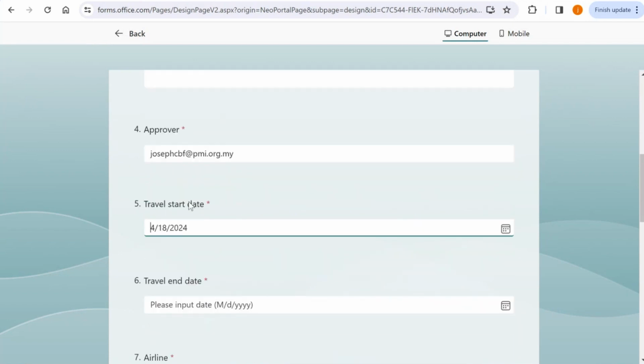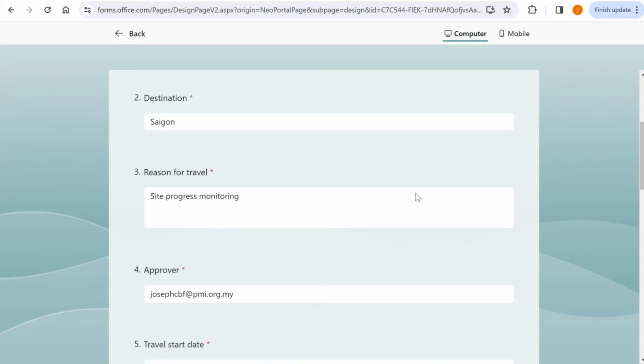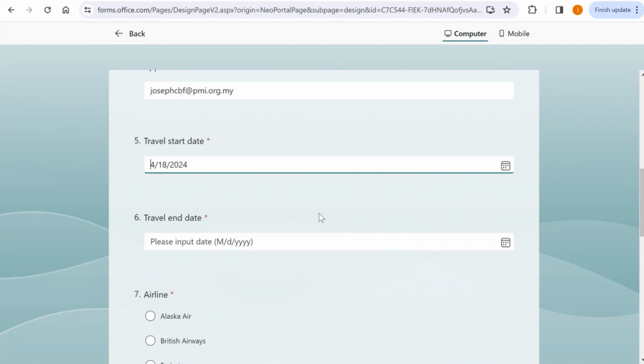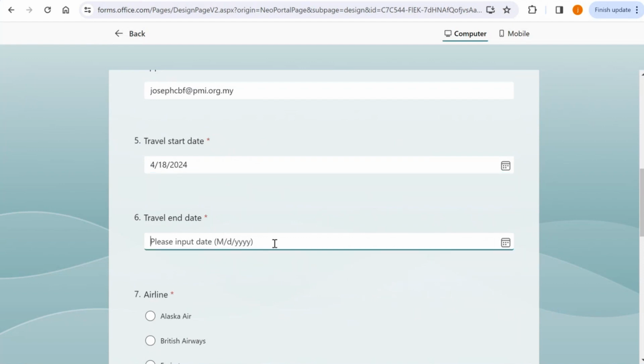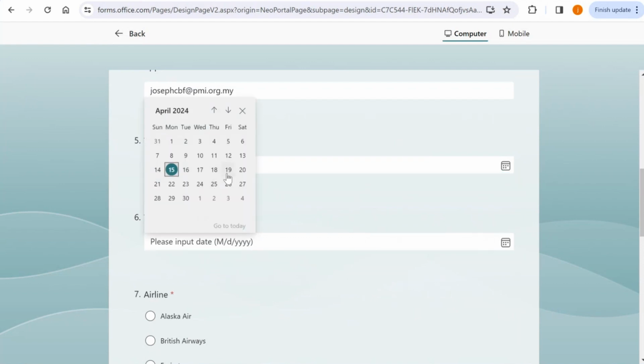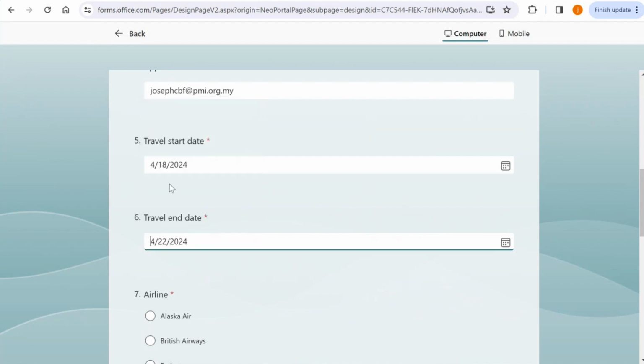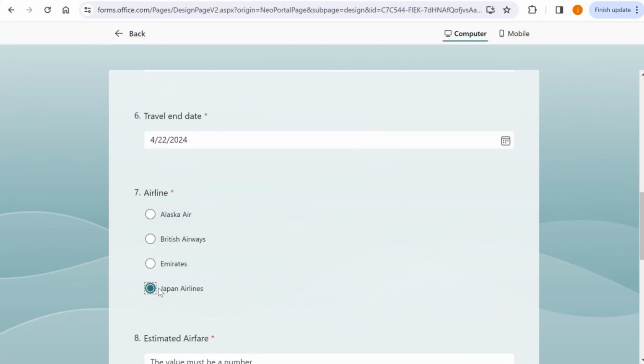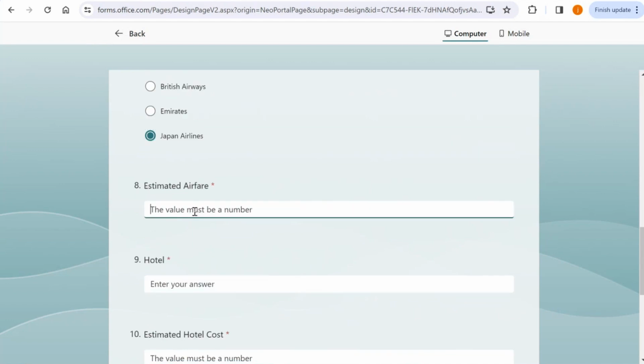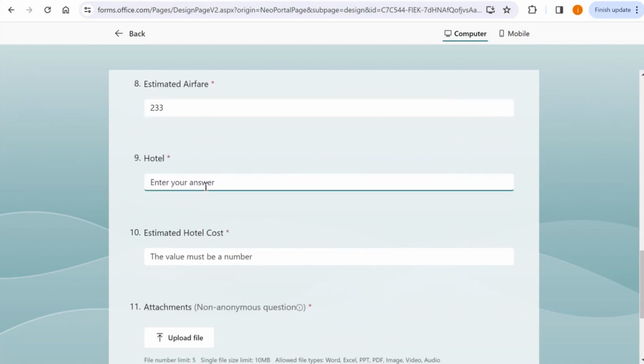You can make it more beautiful, but for this demonstration, I put it as basic as possible to show you guys how it works. Let's say the travel is from 18 to 22. I'm going to use Japanese airline. Estimated airfare $133.